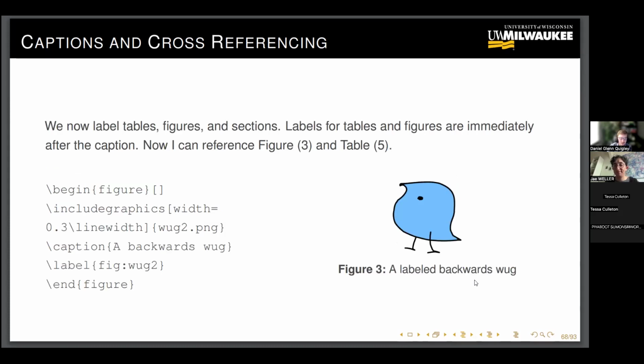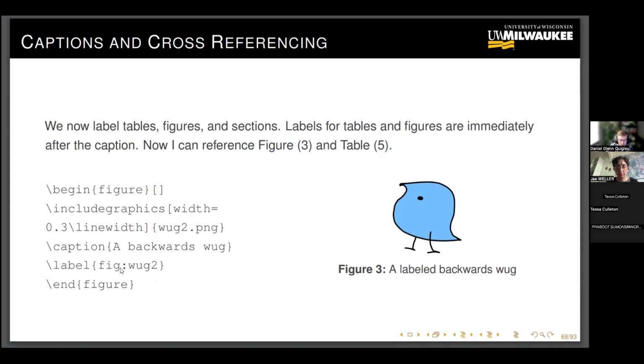Okay, so we got tables, we got figures, maybe we've got sections in our project. Now we want to label them. So labels are essentially hyperlinks in your document so that say I'm reading them, it will automatically link to where they're going. So say I have my wug, I could put a label figure wug2, and now I can reference it so I don't have to keep track of, okay, which number figure was this?